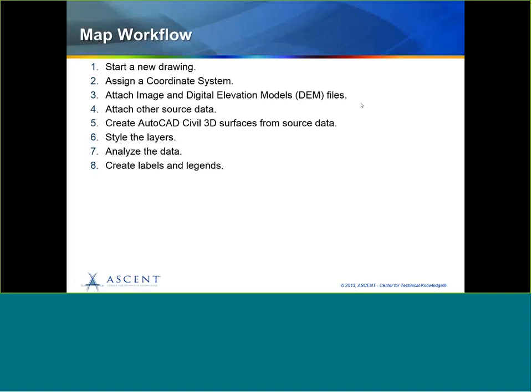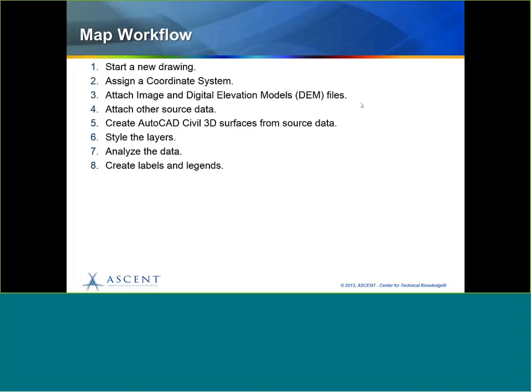Next, we'll attach other source data, like our road center lines. If we have utility data that we can bring in, pipes that are already existing, manholes, stuff like that, we'll go ahead and attach that information and make sure that we have a database behind it so that we can go in and ask the software questions about that data when we get into analyzing it.